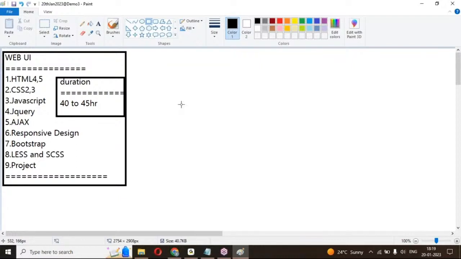Everything is moving into web applications, whether web or mobile app. Because we are not going to the electricity office to pay the current bill, we are paying online. We are doing all our work at home itself because of UI programming.